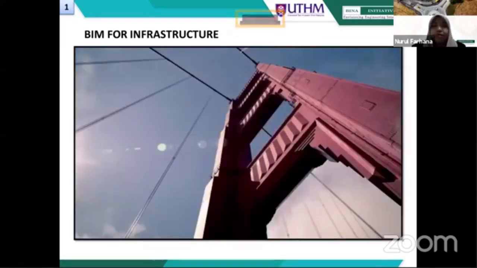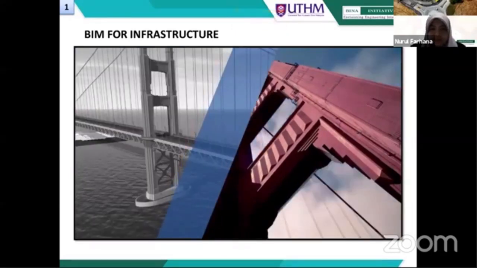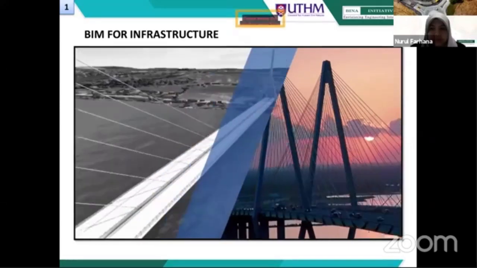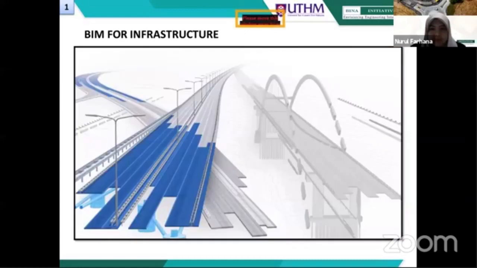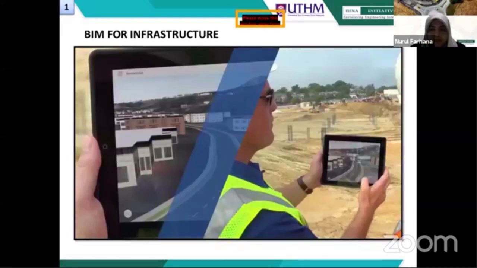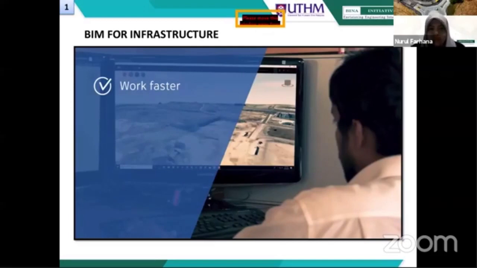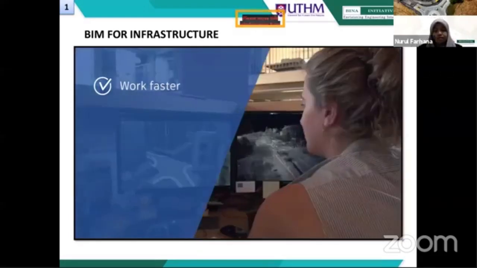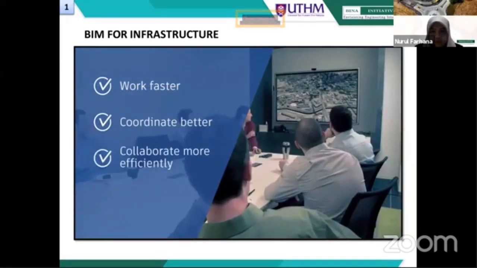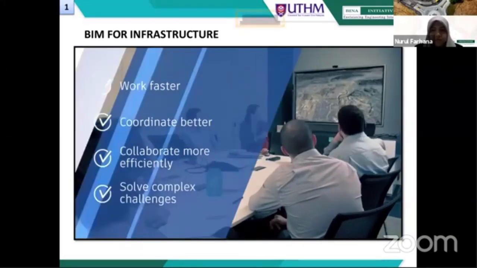In bridge design, workflows often involve different complex applications that are not highly interoperable with each other, causing significant loss of productivity due to the start and stop nature of project cycles. Digital transformation brings new ways of working by making accurate design data and intelligent design models persistent throughout the project and operations lifecycle. You can now work faster and make more informed decisions. You can put stakeholders at ease with better coordination. And everyone can collaborate with greater design efficiency to dream and generate inspired solutions to complex challenges.